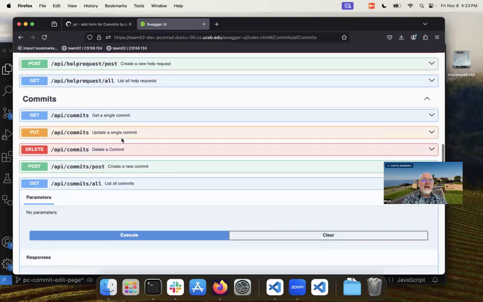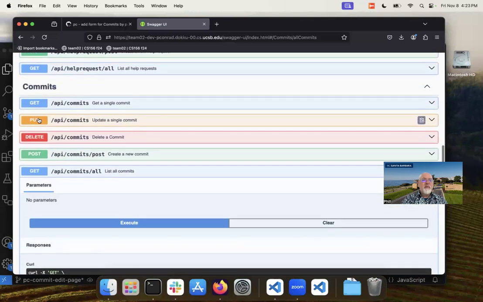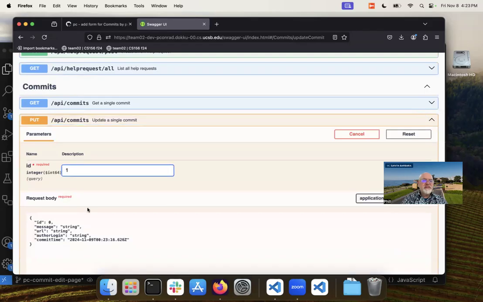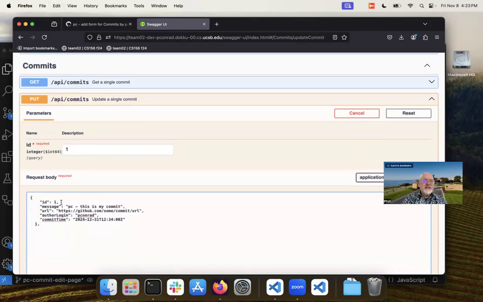And if we were updating this record, we might go into put, say this is ID 1, paste in the object, and I need to get rid of that stray comma, and then we might update. This is my updated commit. URL, new stuff, pconred, we'll change it to division 7 and change the time from 12:31 to 11:30. There is no 11:31. So this updates all the fields.